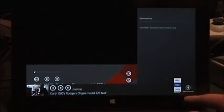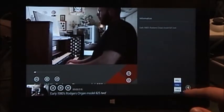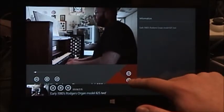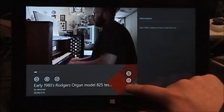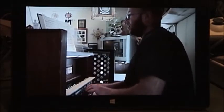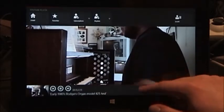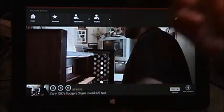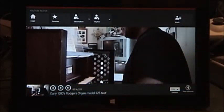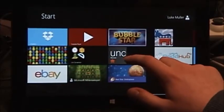You can select what quality you want the video in: 1440p, 720p, 1080p. 720 is fine for this, I think. Full screen the video. And there's Chad playing the organ there. Swipe up from the bottom. You can pause the video there. Has no problem playing videos at all. It's great. It's a really nice way to watch YouTube, actually.